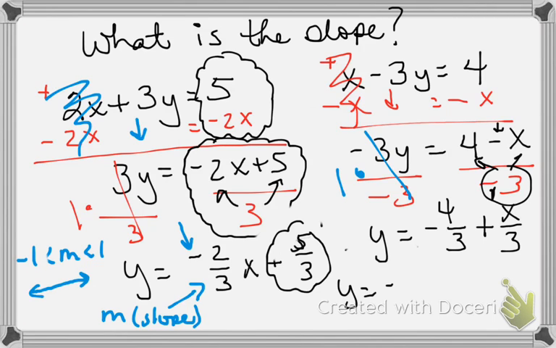4/3, okay, plus, now what's the number in front of x? You don't see one, but you know there's a 1 there. So it's going to be 1/3 x. And because of that, that 1/3 is going to be my slope. So my slope in this case is 1/3. It's a positive 1/3, so that means the line's going up. And it's less steep because it's between -1 and 1. Otherwise, it's a fraction or decimal.